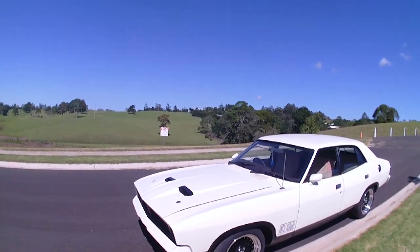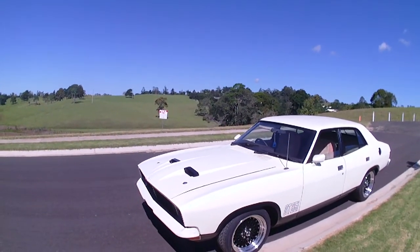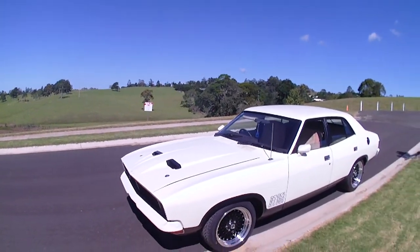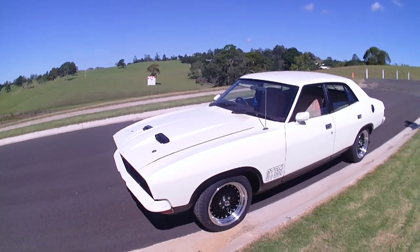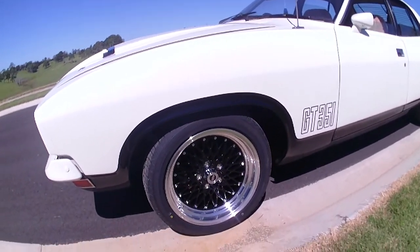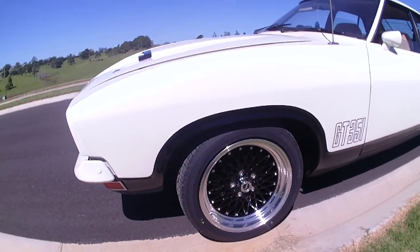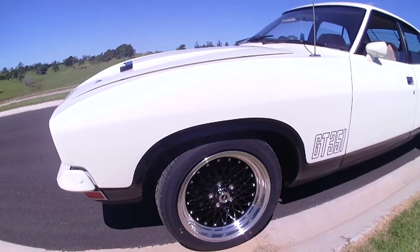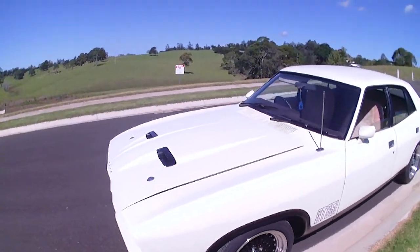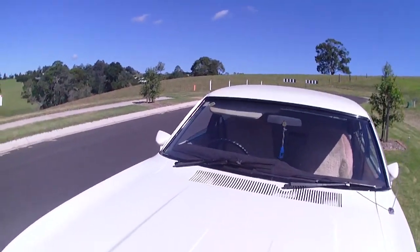Had all the guards off, had the bonnet and front guards repainted, bumper painted. Got it into minor scratches and a little ding — the bumper had to be replaced. So really other than that, I've got a set of performance mags, a bit like a Simmons 3-piece, simply for the decent tyre selection. I have Bridgestone Taranzas — 235-45-17s — because I just couldn't get any decent tyres for my old 12-slotters.